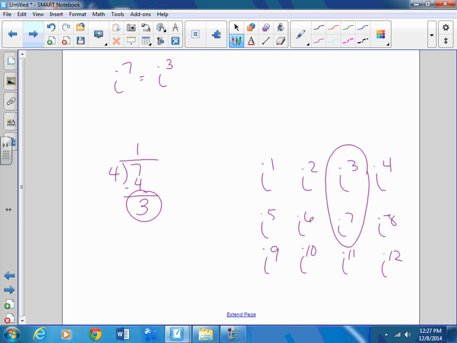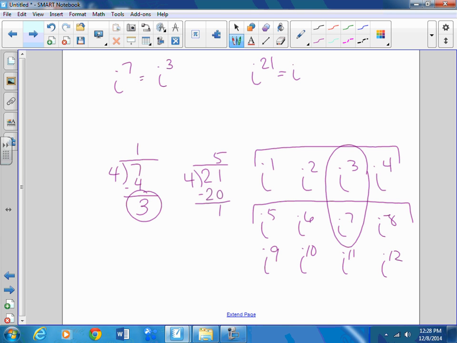Okay? So if I can somehow convert all of my i's to be somewhere between 1 and 4, then we can use our i, negative 1, negative i, 1, and then that'll be easy. For example, if I ask you i to the 21st power, rather than writing these i's all over again, I know that I'm going to keep dividing into groups of 4. So if I do 21 divided by 4, I'm left with 1 left over. So I know that i to the 21st power is the exact same thing as i to the 1st power. And I know that i to the 1st power is just i.